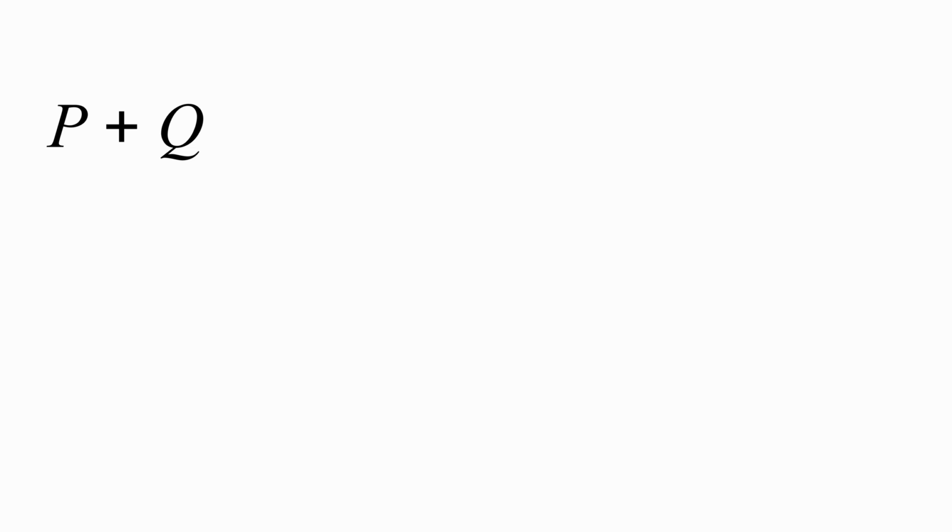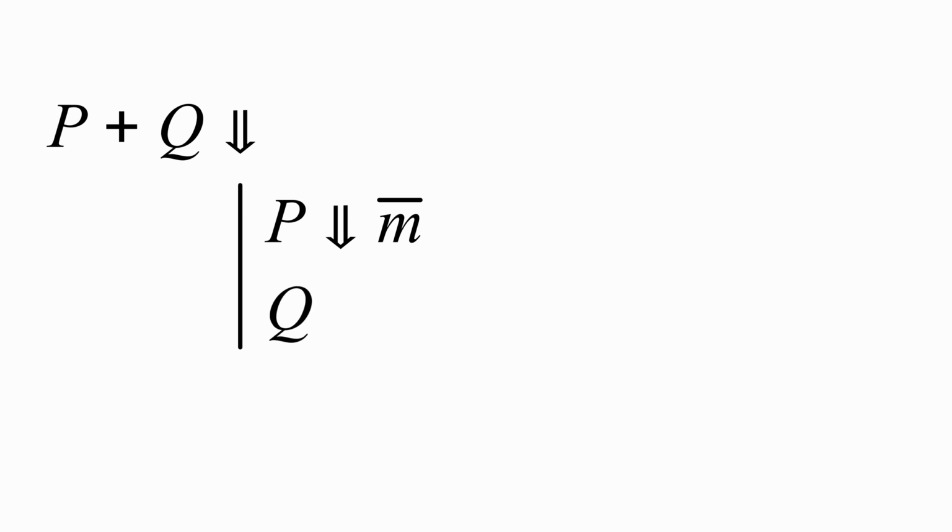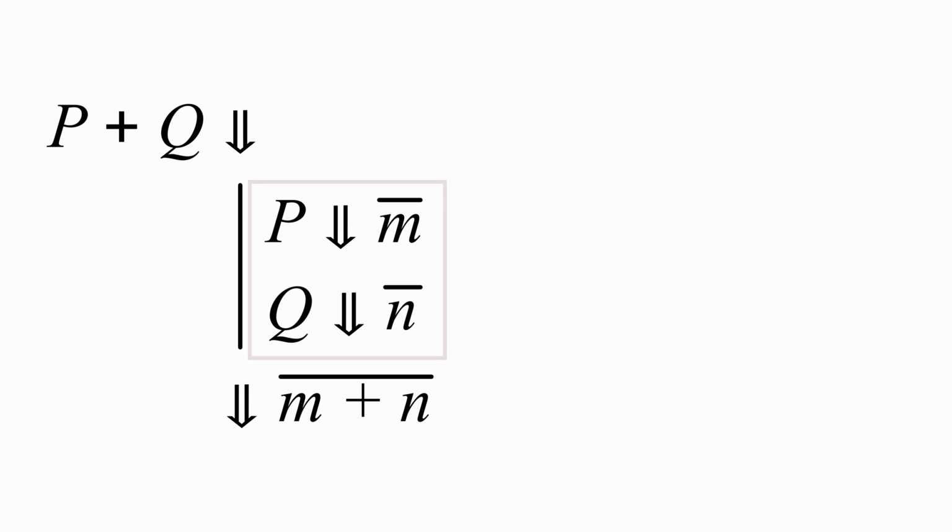We need to know those two judgments before we can answer the question of what p plus q as a whole evaluates to. When we evaluate p, we'll get some integer. Let's call it m. And when we evaluate q, we'll get some integer. Let's call it n. So what does p plus q evaluate to? It evaluates to whatever expression represents the number m plus n. This rule is a little more complex than the integer rule we saw before. In particular, in order to know what p plus q evaluates to, we need some further evaluation judgments. Those are indicated by these indented judgments to the right of the vertical bar. We need to know both what p evaluates to and what q evaluates to. And then the last line of this rule gives us the value that the original expression, p plus q, evaluates to.